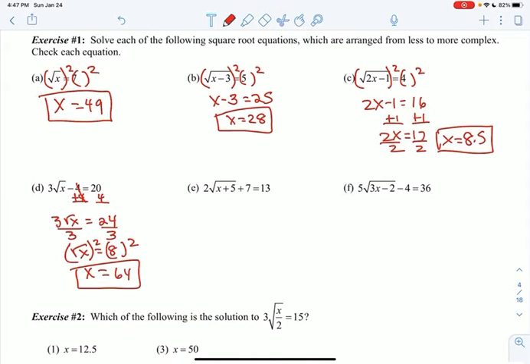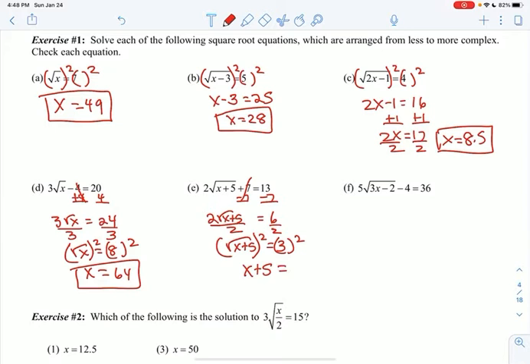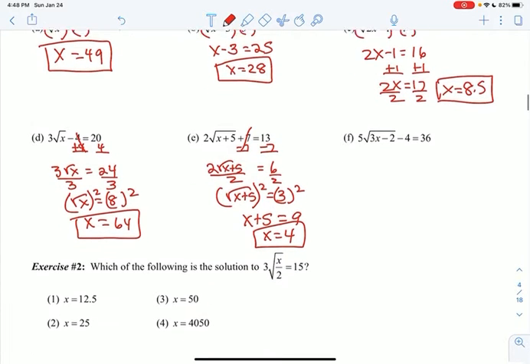All right, so try it with me. Get rid of the 7. You have to isolate that radical expression, and that gives me 6. I still don't have the radical by itself. I've got to get rid of the 2. So I have radical x plus 5 equals 3. Now that the radical is by itself, I'm going to square it to undo that radical. x plus 5 equals 9, and I subtract 5, and I get x equals 4.